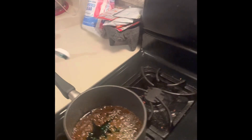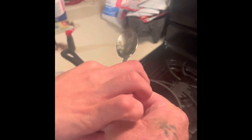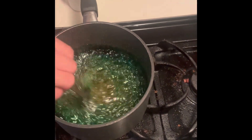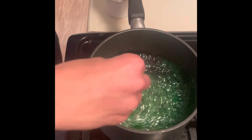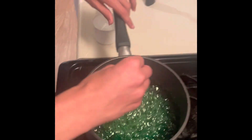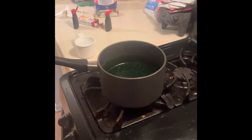All right, now just stir that together. Put that stuff down and start stirring — remember the pan's hot. Hold the handle. Stir that together, mix it all up. Good. Then what do we do after this? We gotta pour it in the pan. All right, I think I'm gonna pour it — it's a little hot. All right, let's dump this thing. You ready? Yeah. All right, over here.